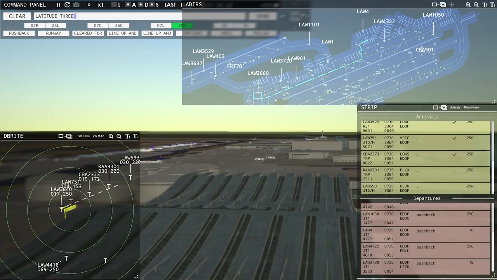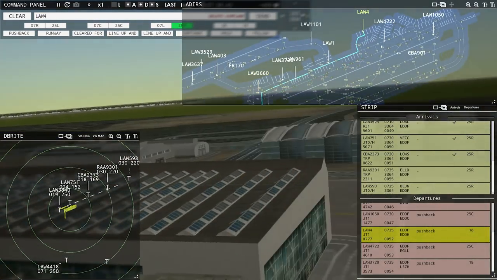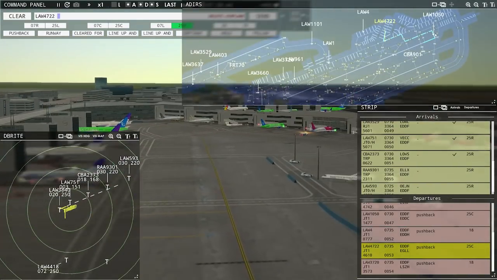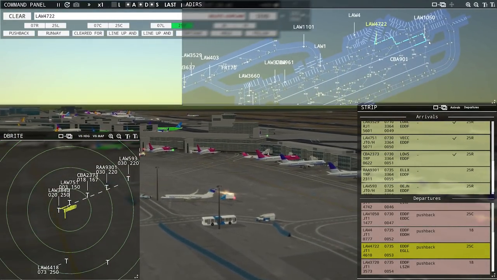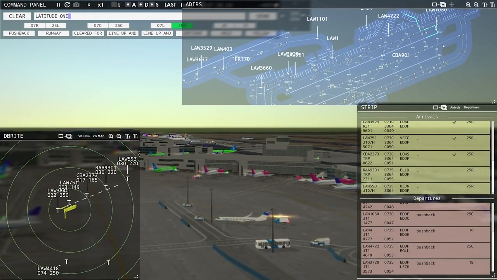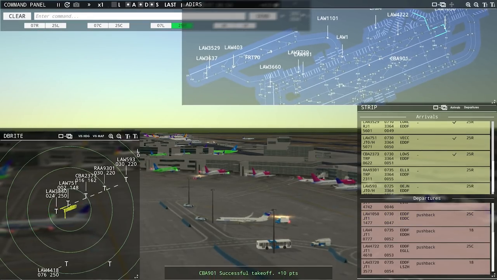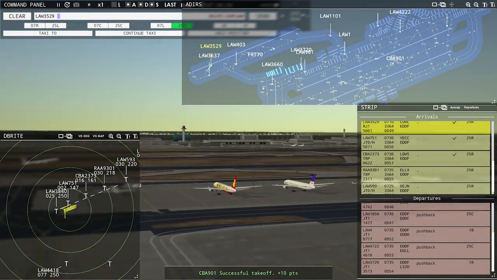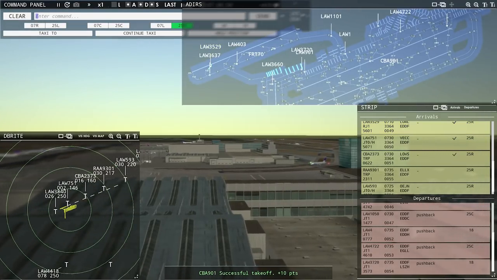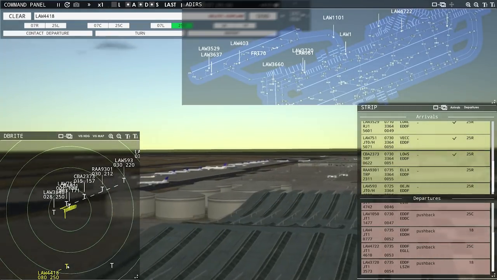Latitude 3660, runway 18, line up and wait. Runway 18, line up and wait. Latitude 3660. Pushed back up here, that's not moving. Latitude 1050, runway 25 center, line up and wait. Runway 25 center, line up and wait. Latitude 1050. Latitude 3529, taxi to the ramp via Papa. Taxi to ramp via Papa.